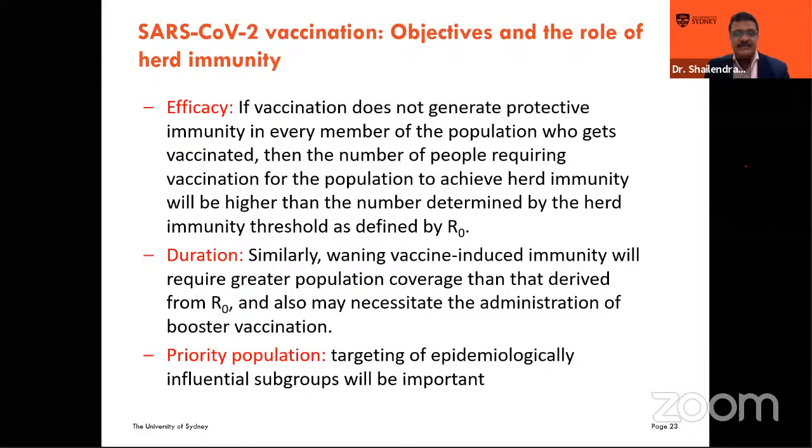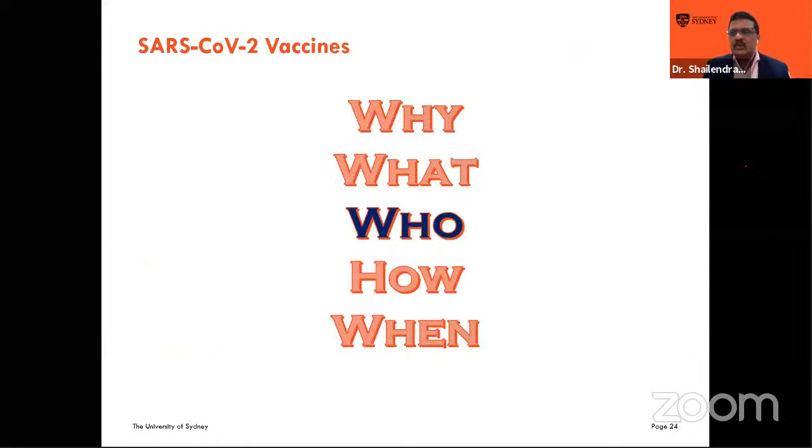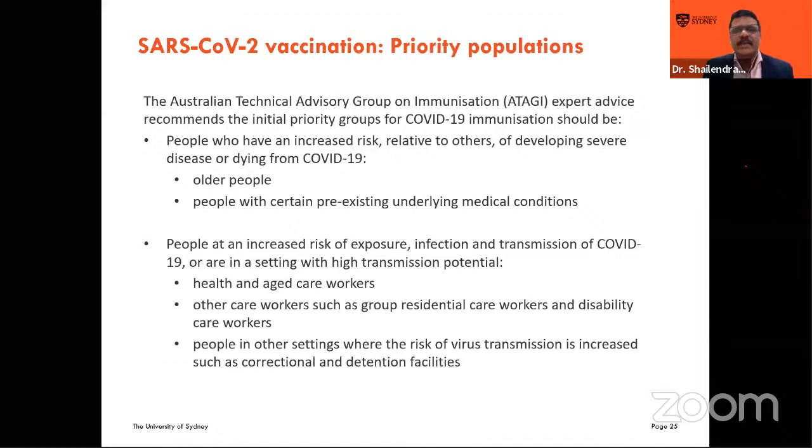We also need to really target this to the particular population. We'll look at that in more detail. It's the who question: how do we target this vaccine? Who should get this vaccine? The Australian Technical Advisory Group came up with a very simple and very useful guide, and similar guidelines exist across the world. Older people, because they are at risk of getting severe disease and dying, or people with pre-existing conditions. And Shashank did a fantastic talk this morning on diabetes and its relationship with COVID-19.